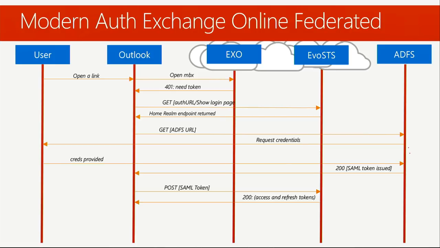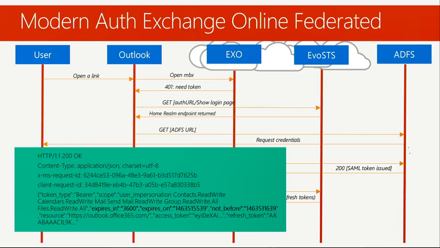And then, as a client, I get to save them down in Credential Manager. You can use, for instance, Fiddler and look at the trace, and you can see expires in 3600, and it's seconds, which is basically an hour. You can also see expires on and not before, and that is in seconds after 1970, the 1st of January. I don't know why we started there, but that's where we have it.